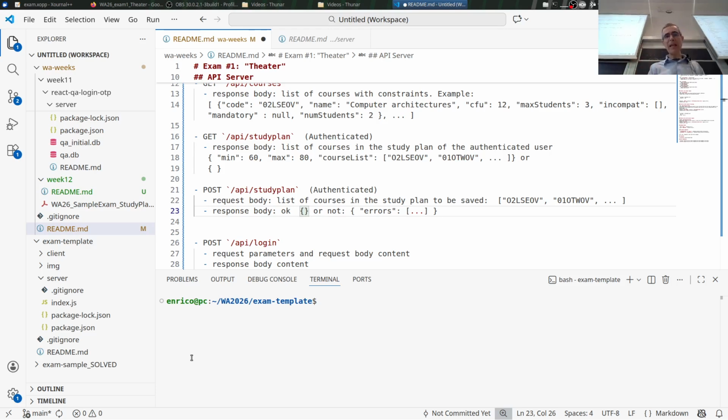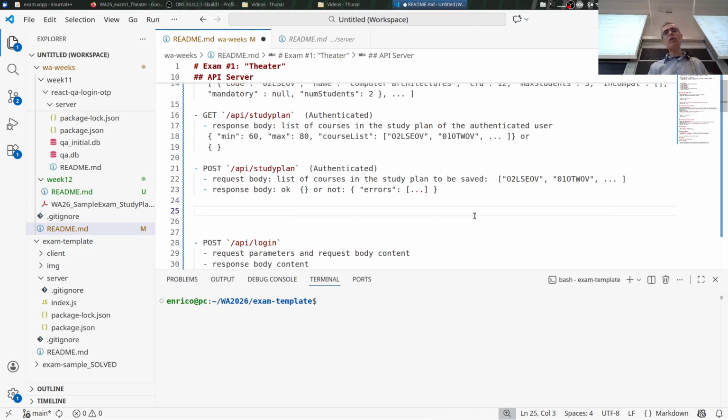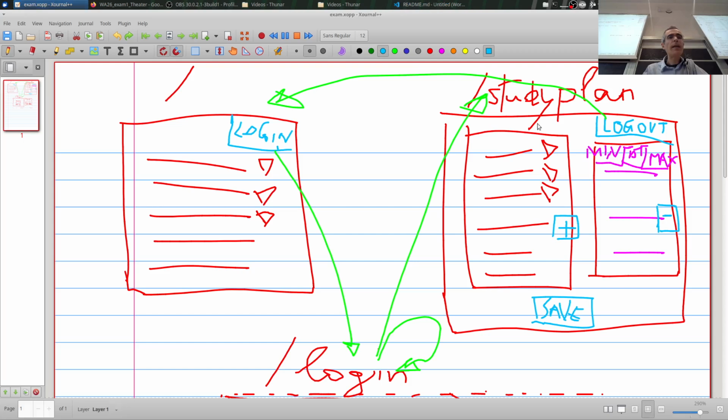But again, please use the correct method when you design the APIs, because that's one of the first things I will ask you to explain. If it's not a post, like here, why did you choose the put? Do you think there is something that changes or not on the server side, in the state, and so on? Okay, so what's missing? Well, of course, the delete is missing.